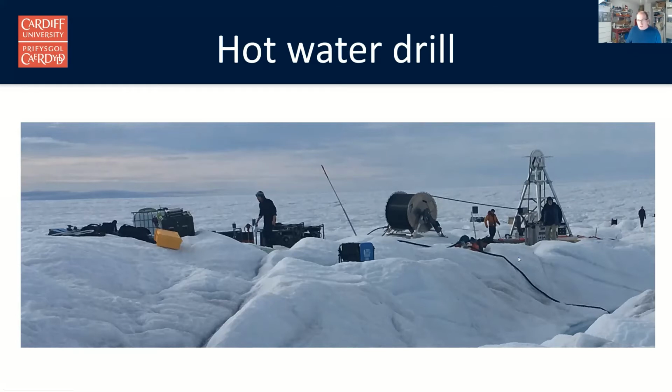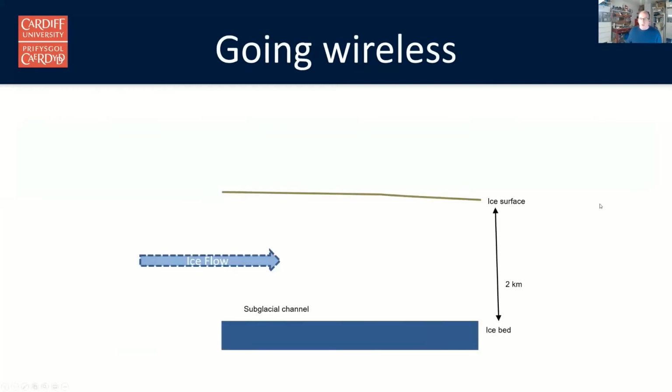But the glacier is moving. This particular glacier is quite fast moving, and so what we find is that you put the instrument in the hole on the end of a cable, and the borehole will refreeze on a glacier in Greenland. So the cable is then trapped in the ice, and because different layers in the ice move at different speeds, the borehole deforms and then the cable breaks. So after a few weeks or months, depending on how fast the glacier moves, the cable breaks and you lose your data. So all of this boils down to why we would like to use a wireless system to explore this environment instead.